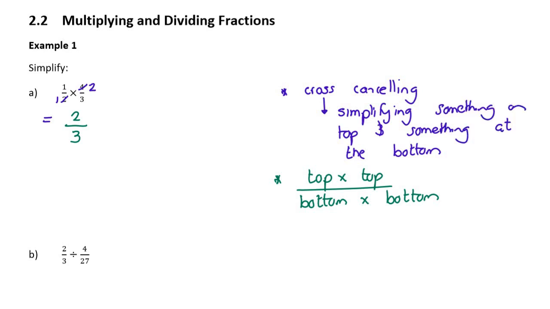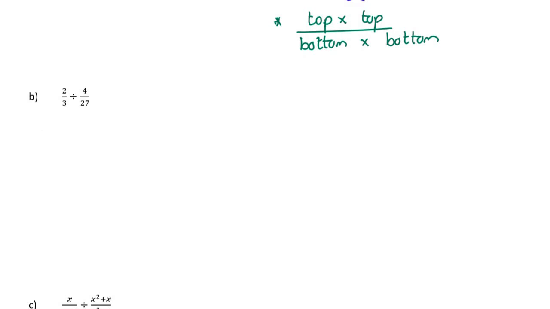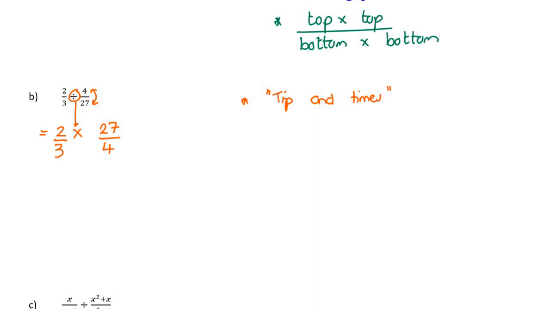How do we go about dividing fractions? We hate division. I always talk about tip and times. What tip and times is: you change the division sign to a multiplication sign, and you tip the fraction. I would have explained to you exactly why that works in grade 8. For the moment, because we have more important things to learn in this video, we're just going to assume we know why tip and times works. You change your division sign to a multiplication sign and tip the fraction you're multiplying by.